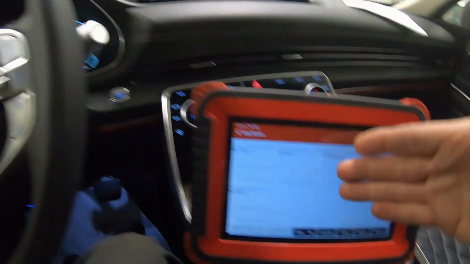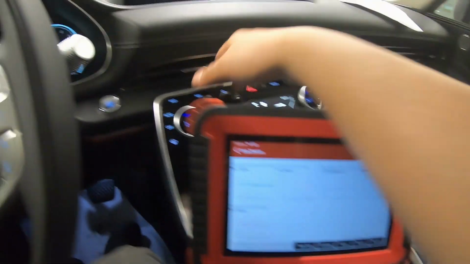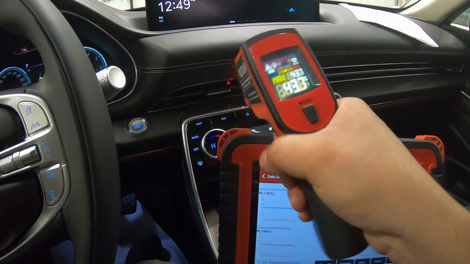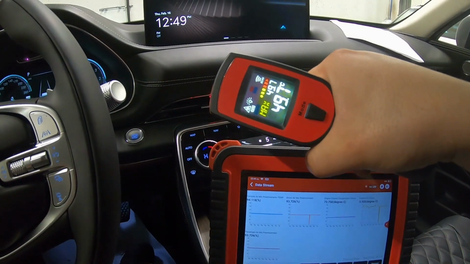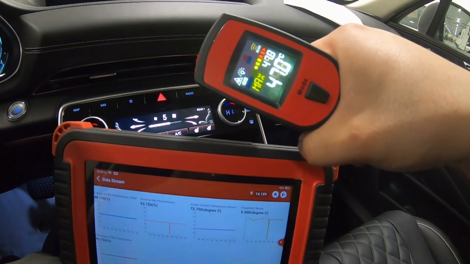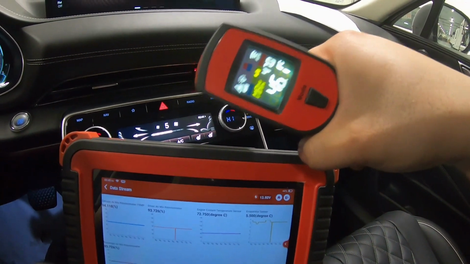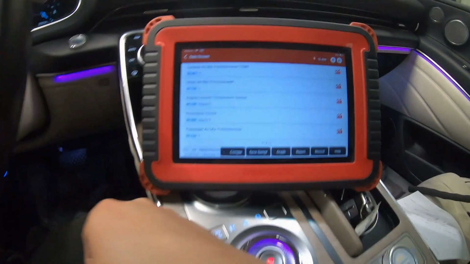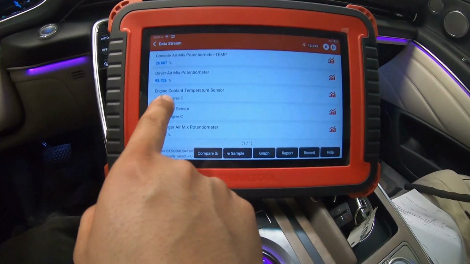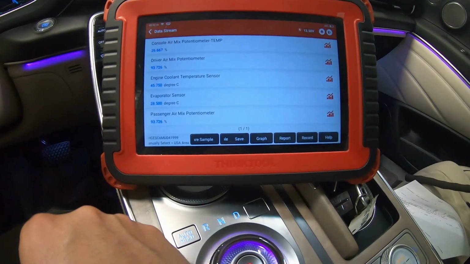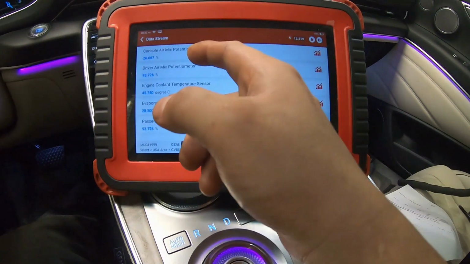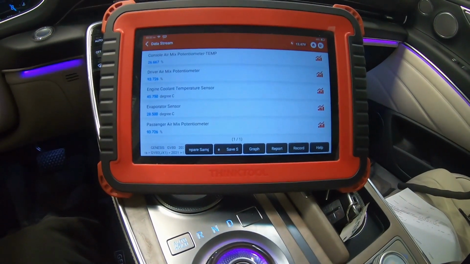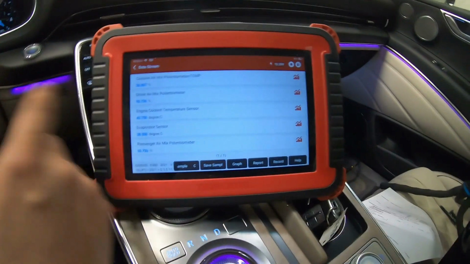So right now, look at that, 72 degrees, it's warm in both vents. So I think, yeah, 49 degrees. This one 46 degrees. Okay, so we're back on this problem car. Right now, engine coolant is 45 degrees. Yeah, and then our position on our air temp, both sides are high, so 93%.